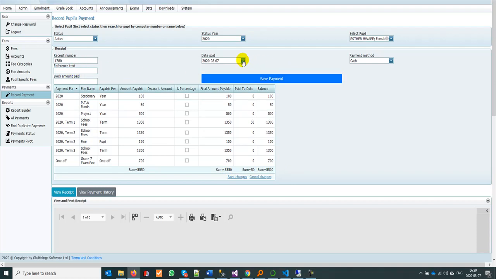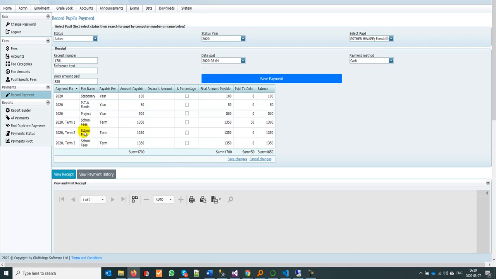Let's say that she paid this maybe on the 4th, paying a block amount of 4000. No, let me just make it simple, that this person paid 850. I just save that, no discounts. Okay, so notice that the fine has disappeared and a few other fees. So like I said, it always starts with the pupil-specific. If there's an opening balance, that will be the target. Whatever payment comes in, first it clears the balance before it goes to the new fees, and then it will clear all the other stuff. And that's how it works.